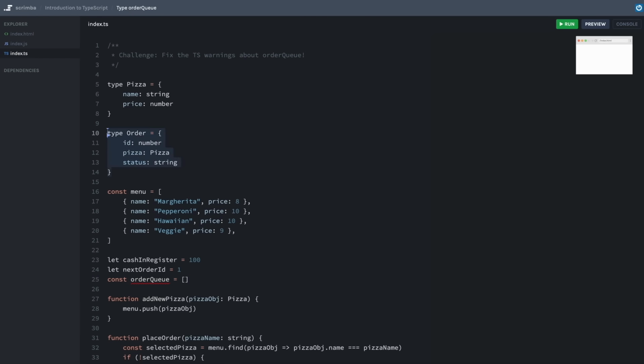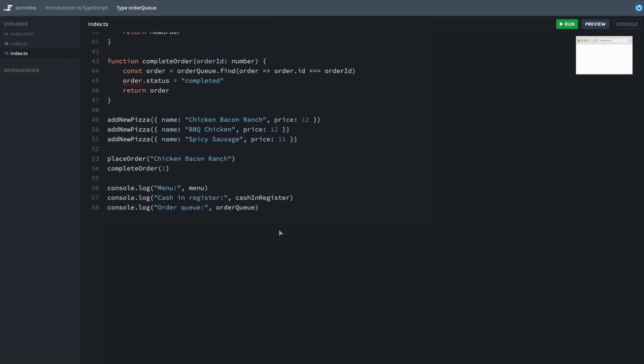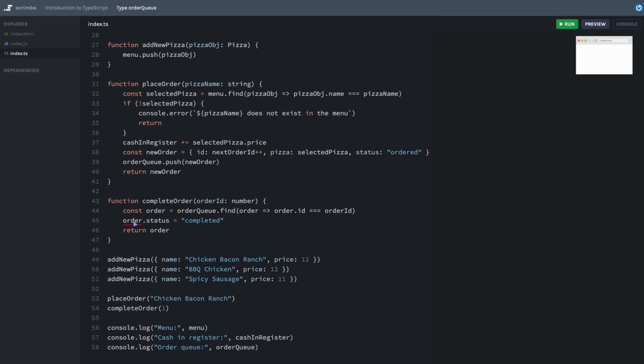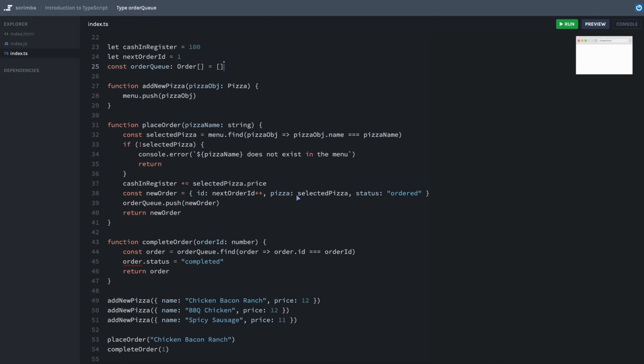Okay, well, we already have our order type that we wrote previously, and we know that the orderQueue should always be an array of order objects. So by doing that, TypeScript is no longer complaining about orderQueue, and if we come down, we only have one more TypeScript warning here, and this is awesome. This is actually a really helpful warning, but everything else has resolved itself. Now that TypeScript knows that orderQueue should be an array of orders, it's able to ensure that we won't have any type errors in our program because we've generally written everything okay.